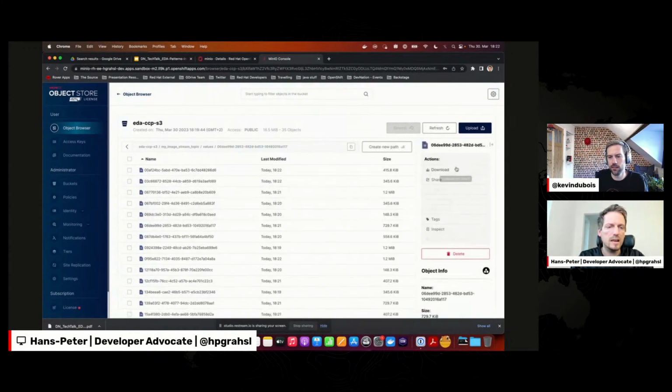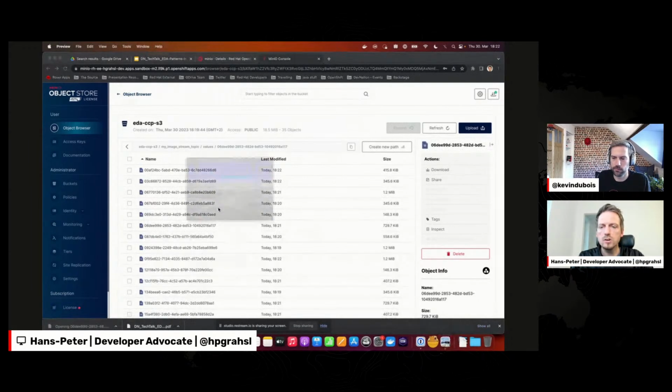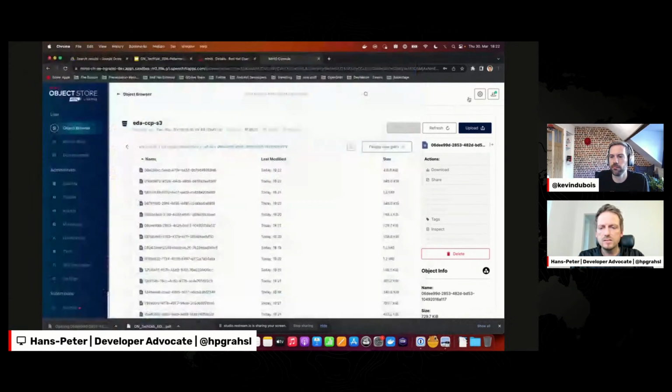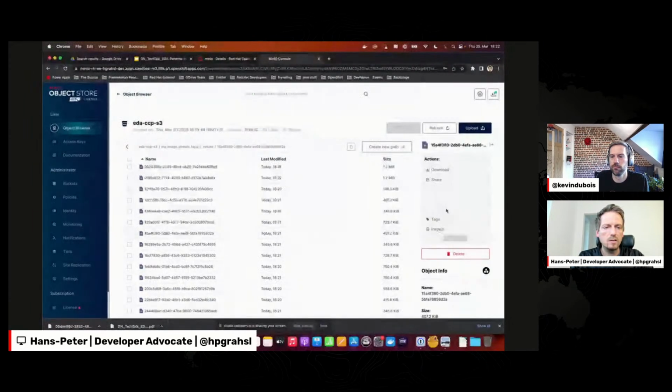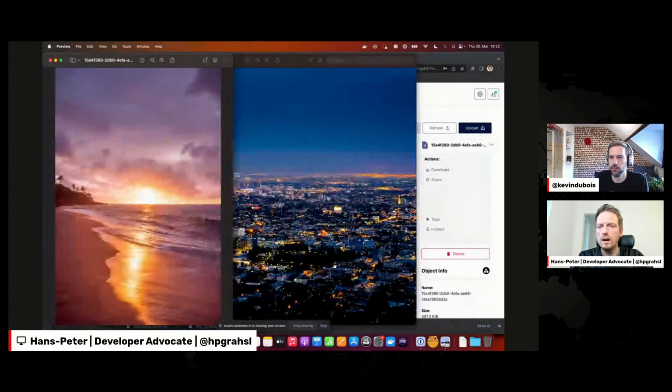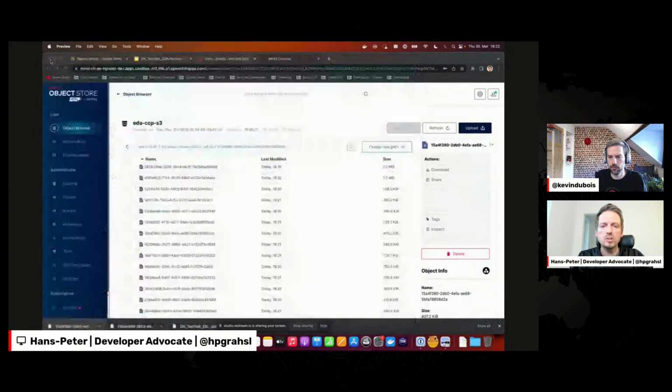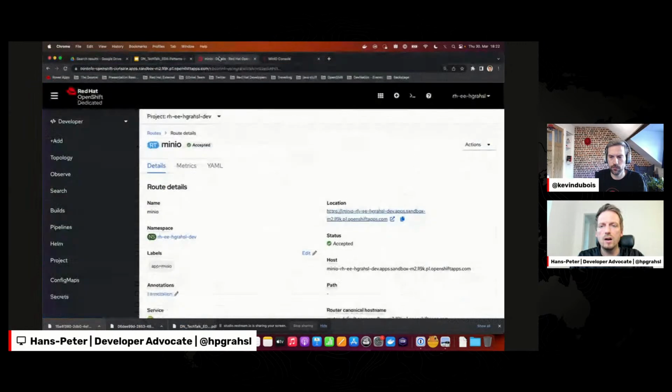Let me just take any of these and download it to verify that this is actually working. I'm going to open that, and yes, this is some picture. Let's take another one and download it, just to make sure that we have real images here that are working. So yeah, that's it. Here are the images, and now let's inspect the consumer side. How does it look over there when we apply this claim check pattern?